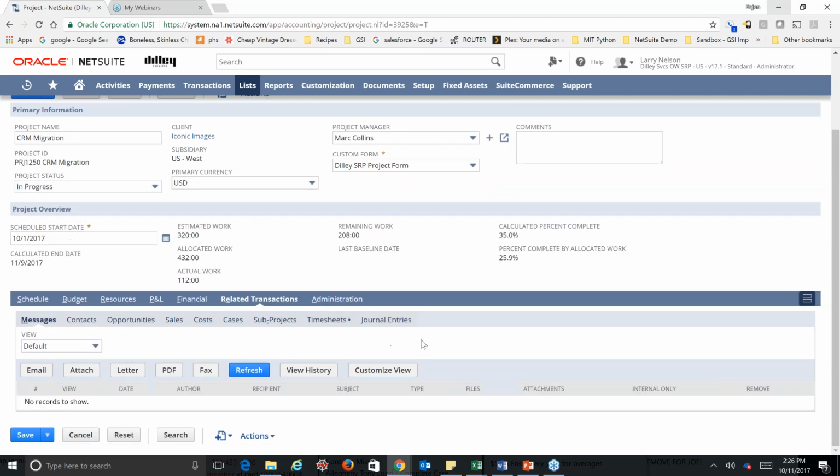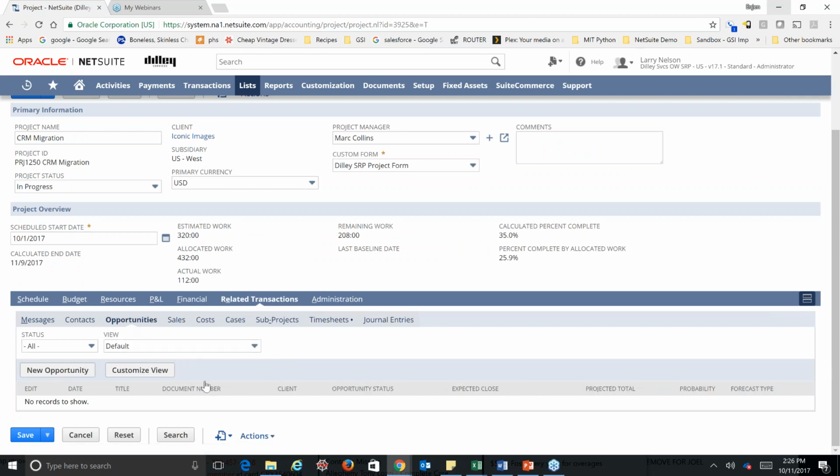Any related transactions, again, since this is a fully encompassed ERP system here, if you're using CRM, any opportunities that happen to be related to this project, those will be housed here. They'll automatically default. These are linked directly based on the client. If there is a sales order in a project, they're all related when generating those records immediately.